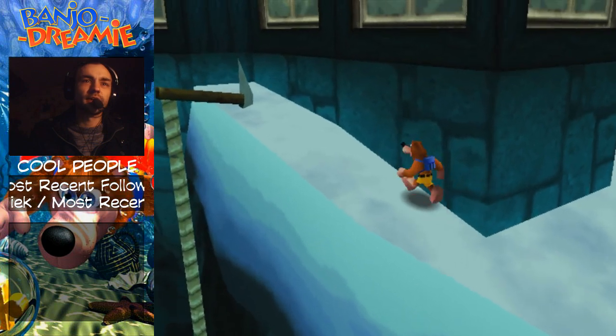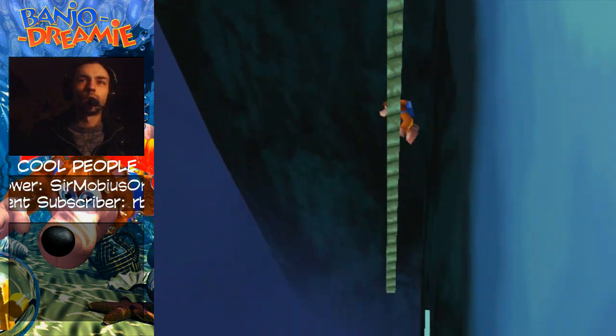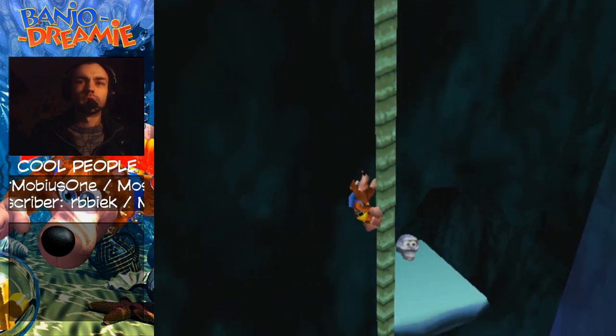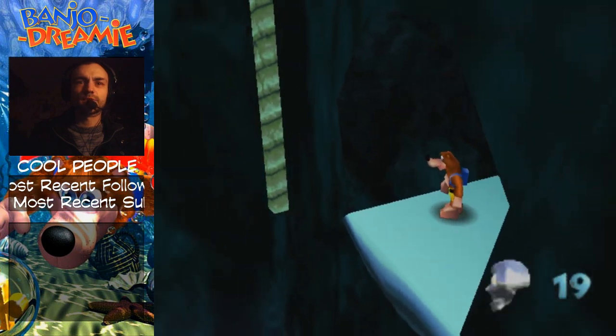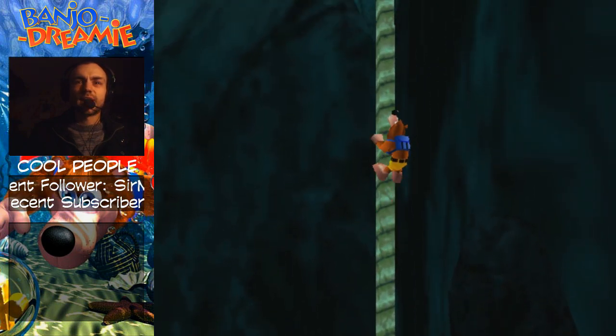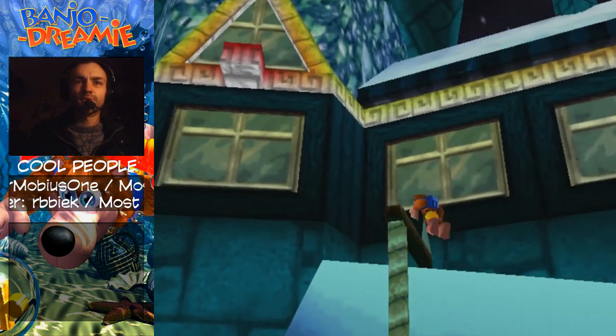There we go. I knew there might be some secret behind there. It's a Mumbo token. In terms of level design and how they hide the items and so on, it's pleasing. It feels rewarding.